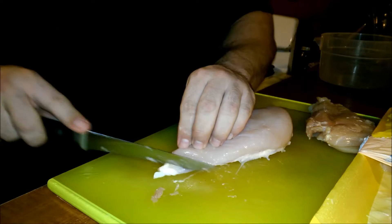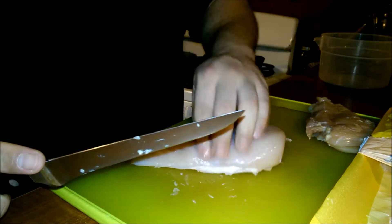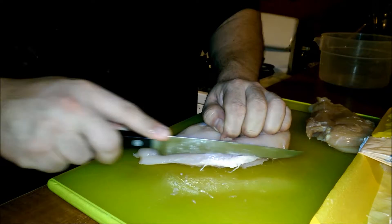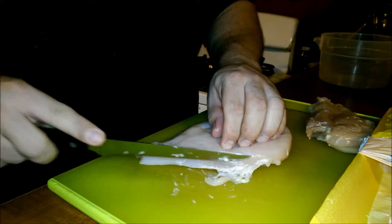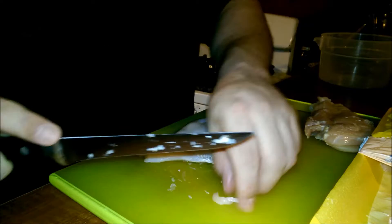Hey, what's up guys! Today I'm going to show you how I like to prep my chicken breasts. First thing you need is a very sharp boning knife — it's very important, it's going to be flexible and extremely sharp. You don't want a dull knife. The first thing you do is remove all the connective tissue you see, all the fat you can see, and any cartilage left over from processing.